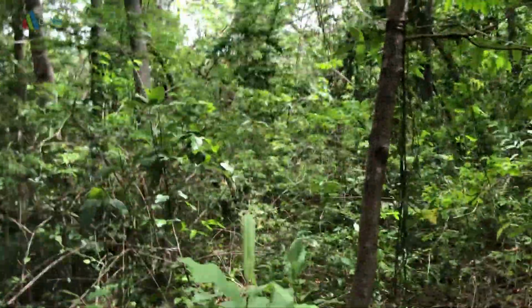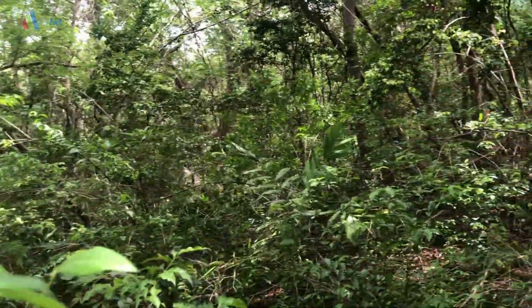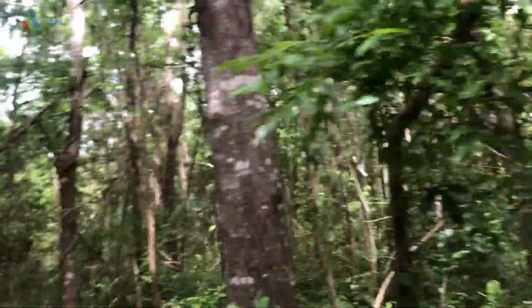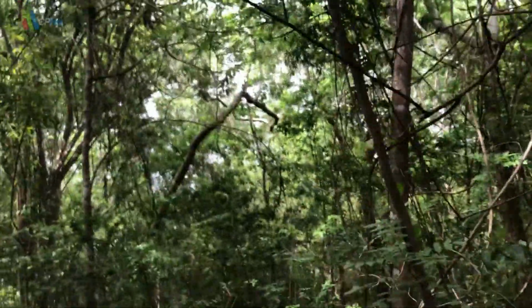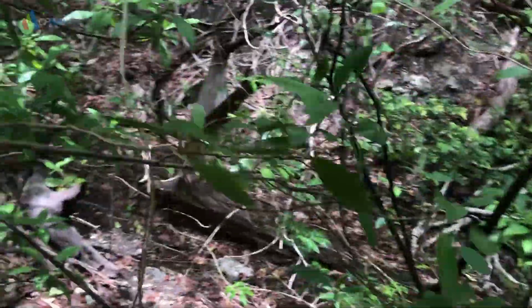There we go. Pushing through. So that's the first water course there. So I guess I better start heading back to be out of his way, so he will not be able to see me. And he's moving very quickly. So let me get over here. That's the dangerous part of this job.